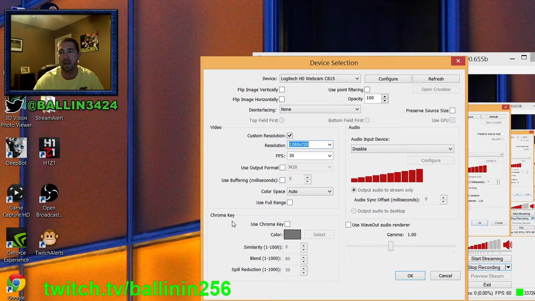Now, if you want to add a Chroma key, you can. A Chroma key is a color that it blanks out so you can see through it. So you'll see some people streaming where all you see is their body. That's because they have a green sheet of paper or cardboard, or even a green drape behind them, and they use this Chroma key.